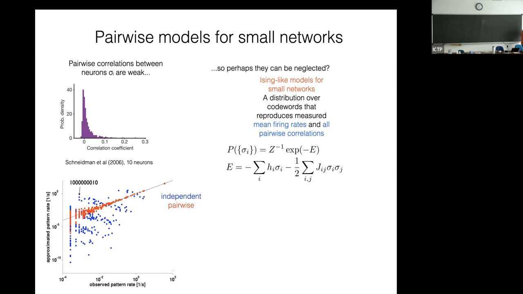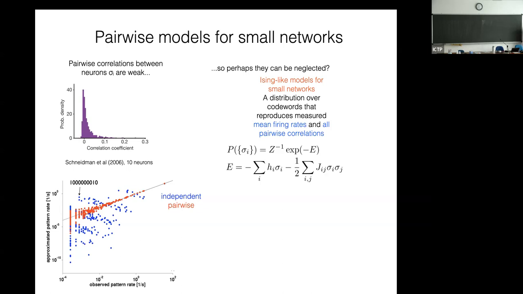Let me explain it for you. This is very important. Each dot in this plane corresponds to a particular joint configuration of 10 neurons. For instance, this dot here corresponds to the first neuron firing, then all of them silent, and the 9th neuron fires and the 10th is silent. So this is a particular configuration. Each dot is one such combination, and many of these configurations, if you only look at 10 neurons, happen sufficiently many times in the data that you can just estimate their probability by counting. They repeat because the number of neurons is small. There are 1,024 possible patterns, and you have hundreds of thousands of samples in your data. So you can just count.